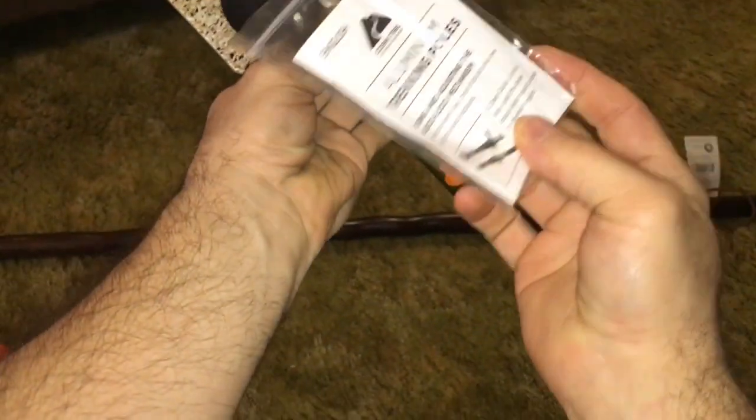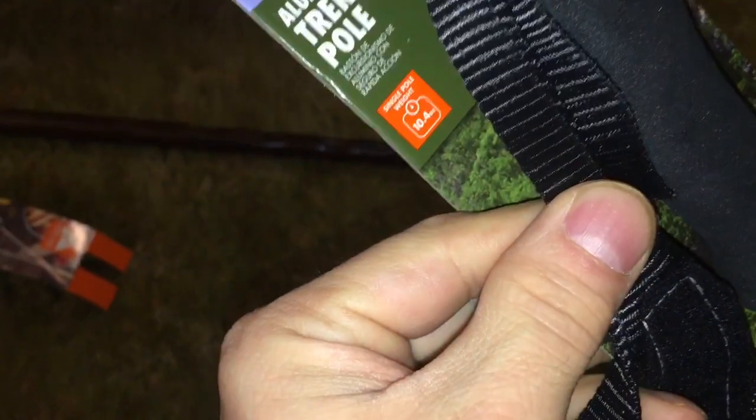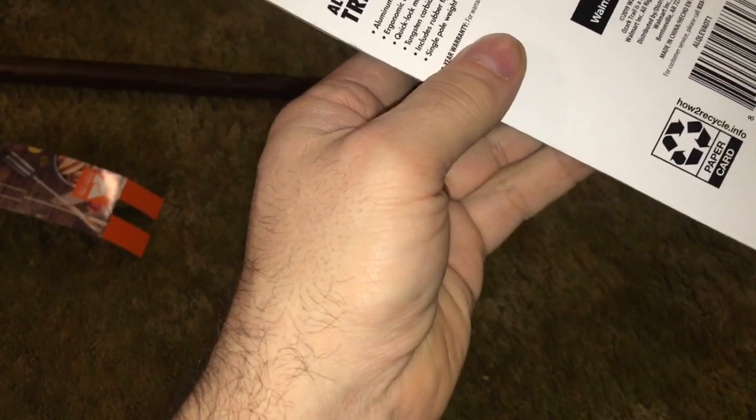Here's another walking stick. I think this was $5. I don't exactly remember. This one is a trekking pole. 10.4 ounces, to say the length it'll go. 10.4 ounce. I don't see the length.